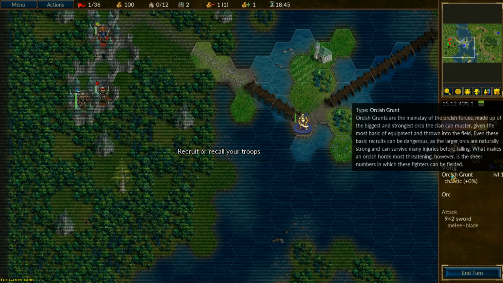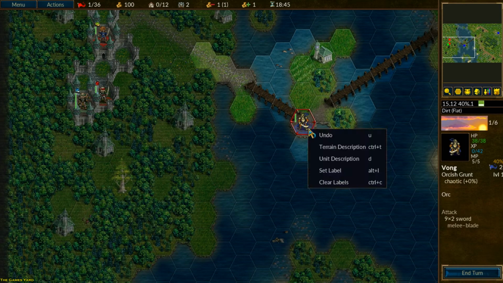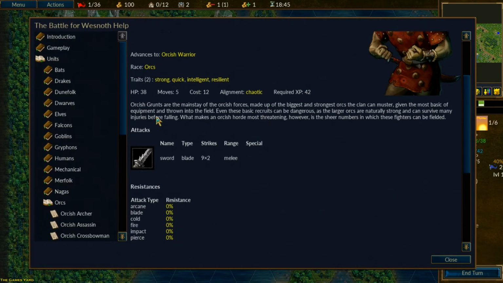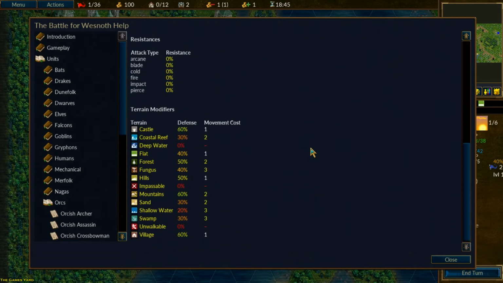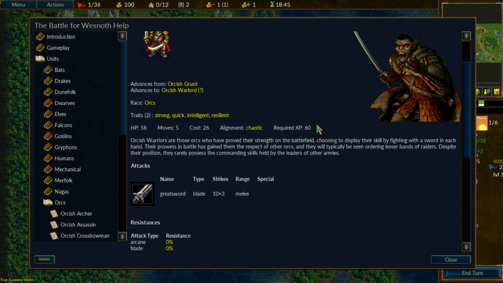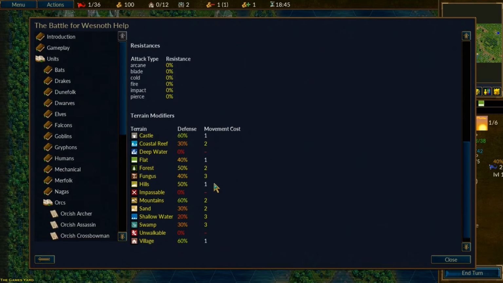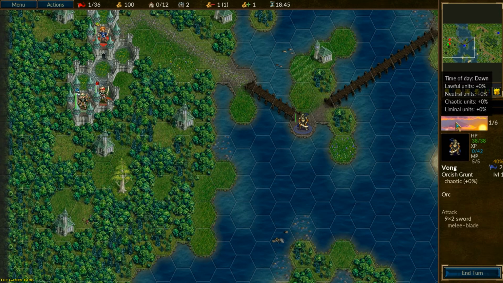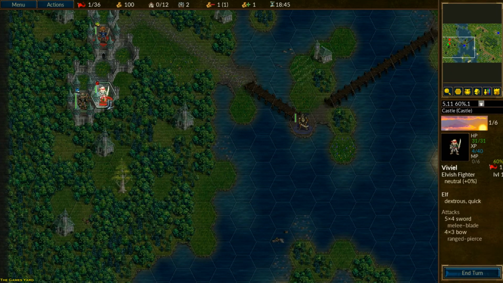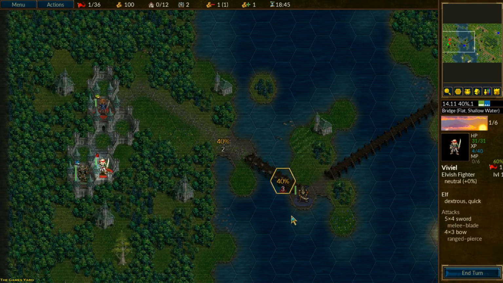Yeah, and then it does the same for your opponents. Also for the enemy, it highlights it, and you can also get the unit description of the Orcish grunt as well. A little description about them, what kind of weapons they use, what their advantages and disadvantages are, and what they upgrade to, the things that they're good at, the terrain modifiers. These guys over here are very good at night. They're usually very good at night, but when we get in the scenario, I'll show that it actually highlights that. Okay, cool.